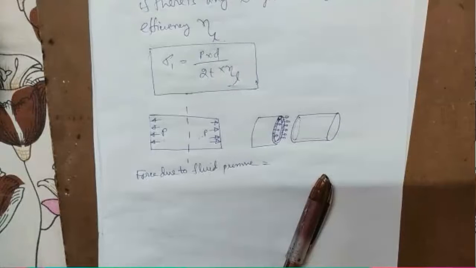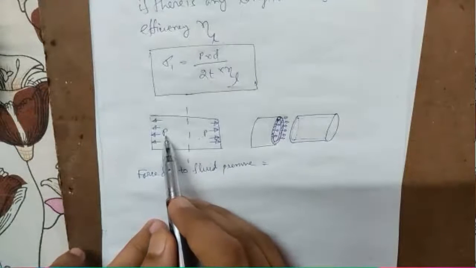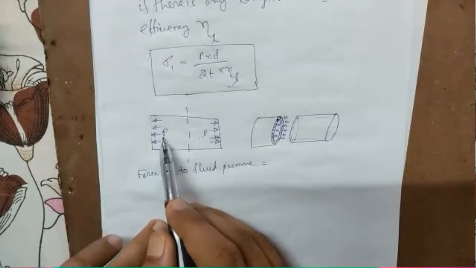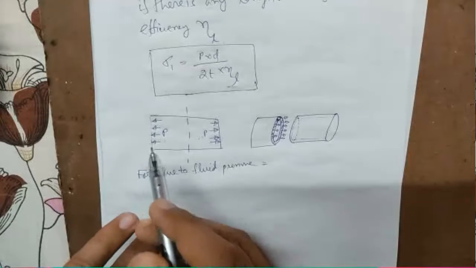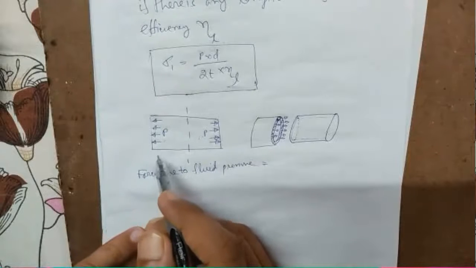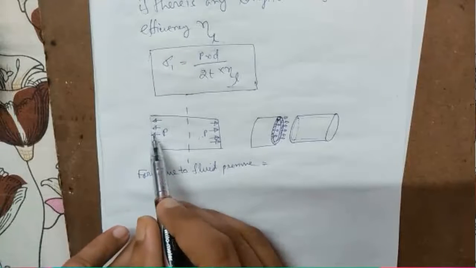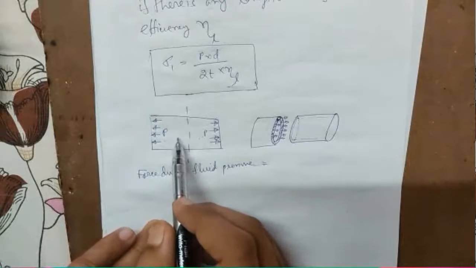So in case of failure due to longitudinal pressure force caused by the internal fluid of the pressure vessel, the fluid is inside providing force due to internal pressure. That's what we are talking about by the term pressure force. So the force that is caused by the internal pressure of the fluid which is inside of the cylindrical vessel.